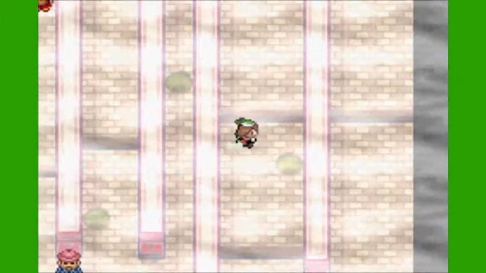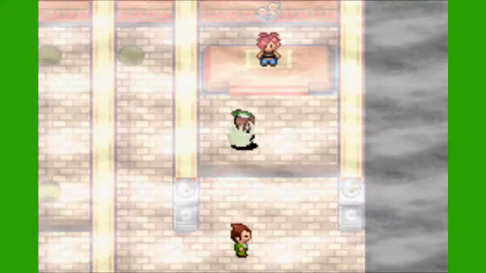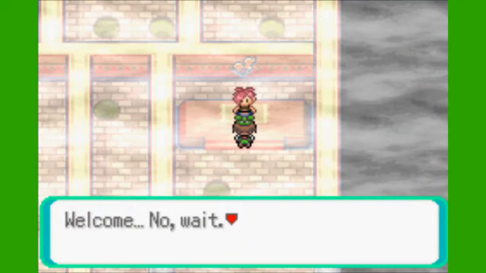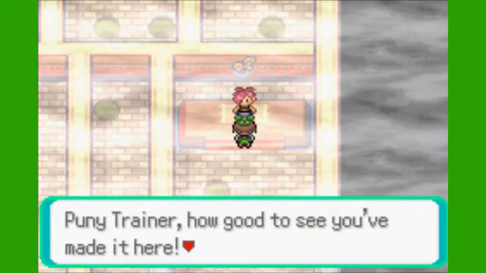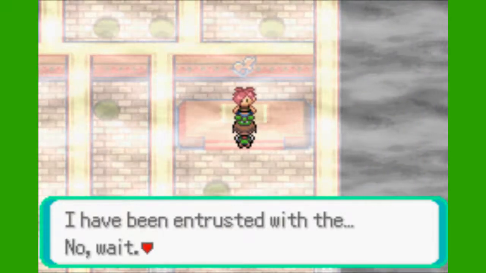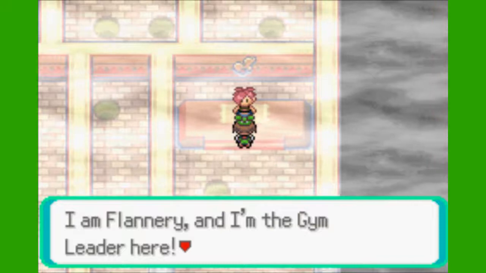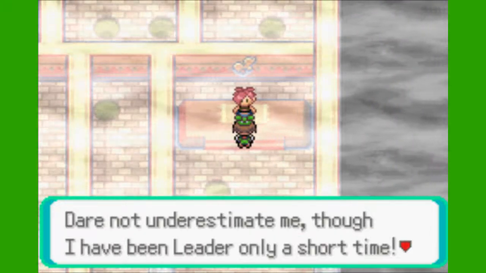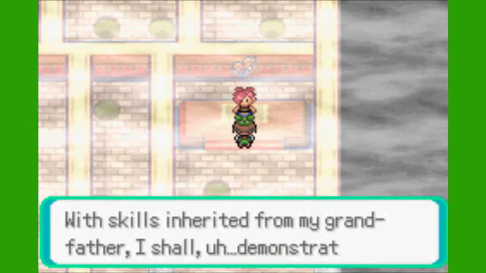This takes you to the gym leader, Flannery, who is... I kind of like the gimmick that she's trying way too hard to be a badass. She's trying to go with a scripted kind of thing, and it's clearly not working. She's trying to get fired up. Yeah, she's trying to improv a dramatic speech, and it's not working at all.